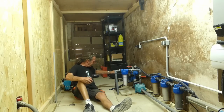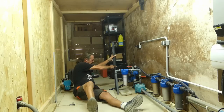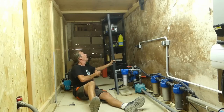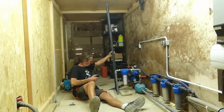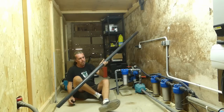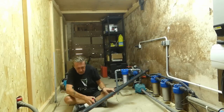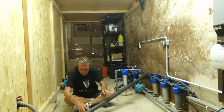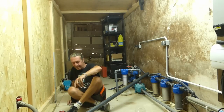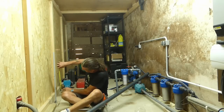So let's have a look. Get it out. It's never easy. I've still got to get the pipe in here. Right, so can we see my wet mark? There it is. Stay there. I'm just going to mark that with a pen before it dries. So that's marked. So that's 1,000, probably 900 litres actually.